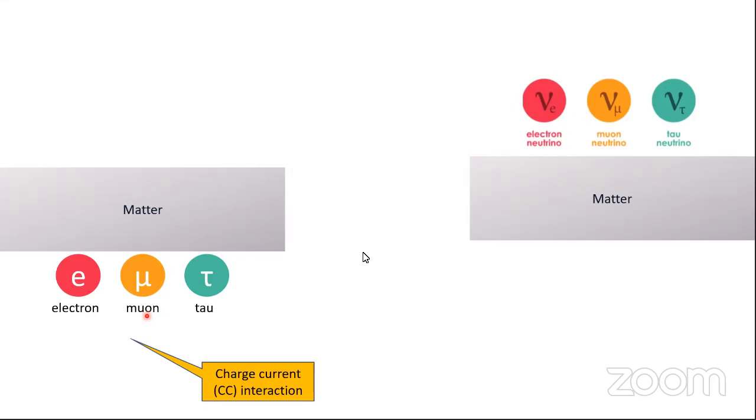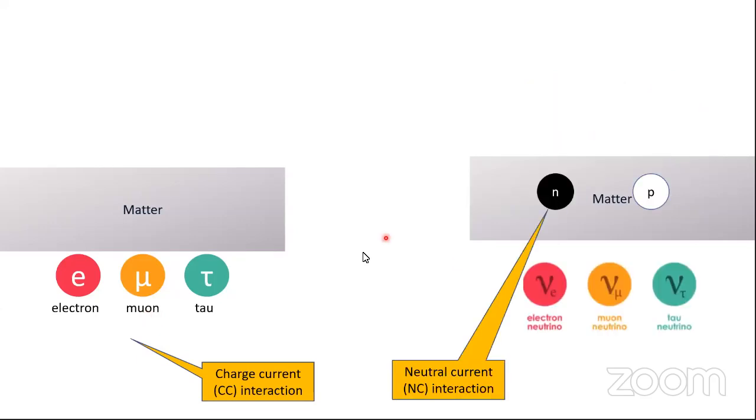There's another type of interaction in neutrinos, which is called neutral current, in which the neutrino interacts with matter and goes out as a neutrino, thus producing some heavy particles, which are not usually observed. Because neutrinos are chargeless, and you see the same neutrinos coming out, and neutrinos are usually not seen in the experiment, you call this interaction a neutral current interaction. Of course, there are other interactions, you don't have to worry about them, but two main modes are charge current interaction, in which the flavor of the neutrinos can be identified, and neutral current interaction, in which the flavor is usually not seen.